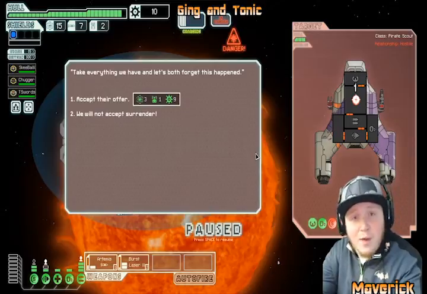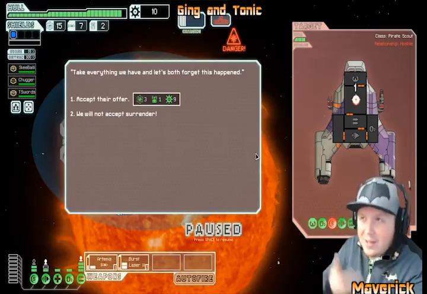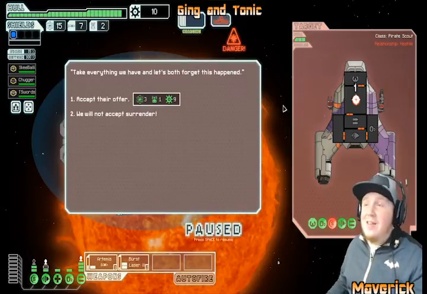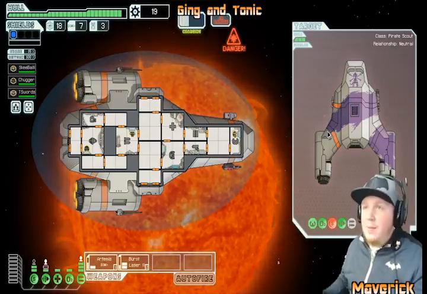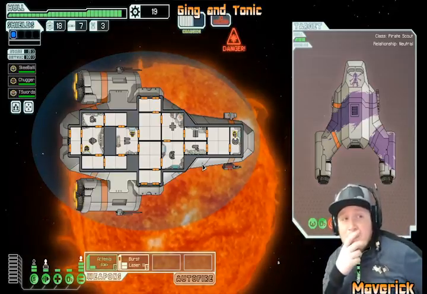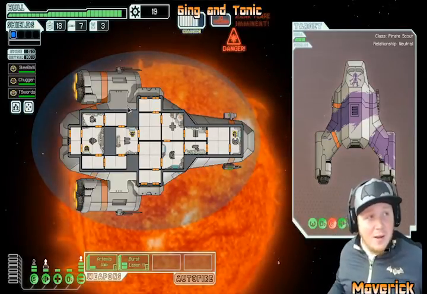Sometimes enemies will offer you, don't kill us. I tend to take those offers because they tend to give you more than trying to salvage, and I don't want to fight this guy very much anymore. So I'll take that, let him on his way, and we need to kind of wait here. That's literally what's left now, until my FTL drive is ready up here.